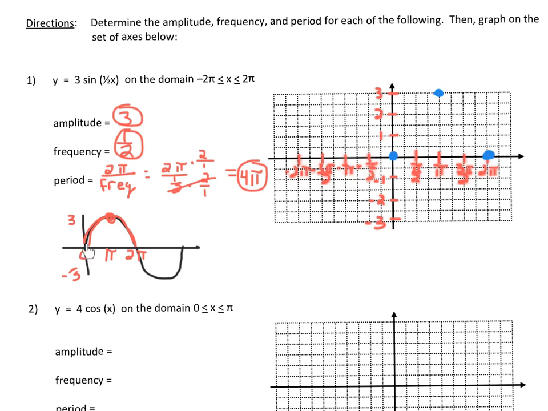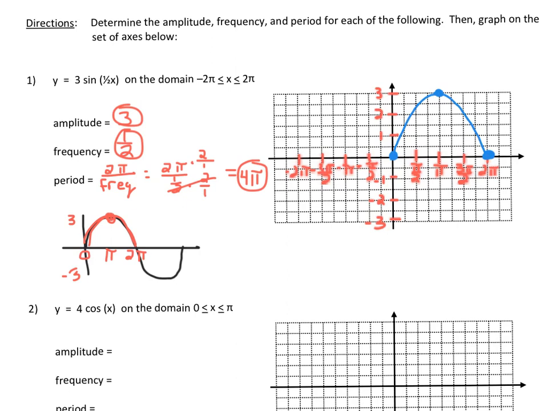Okay, so from 0 to 2 pi, these are really the only 3 points that we're going to be plotting, okay? At pi over 2 and at 3 pi over 2, we don't know what those exact values are going to be, but we do know that starting when x equals 0, our graph is going to increase and increase and increase until it reaches a maximum of 3, and then it's going to come back down. Now, make sure you do not make your graph pointy, okay? This should be a curve. It's called a sine curve. All right, so let me connect these like that.